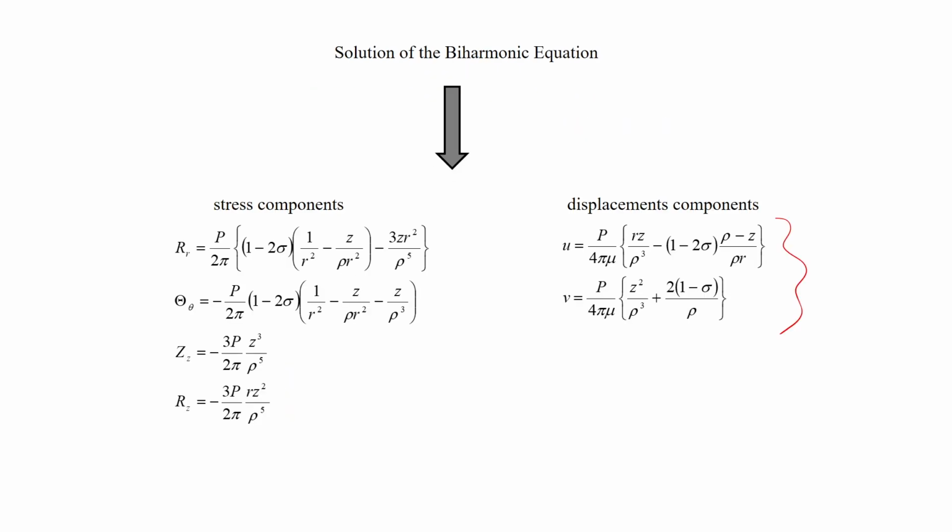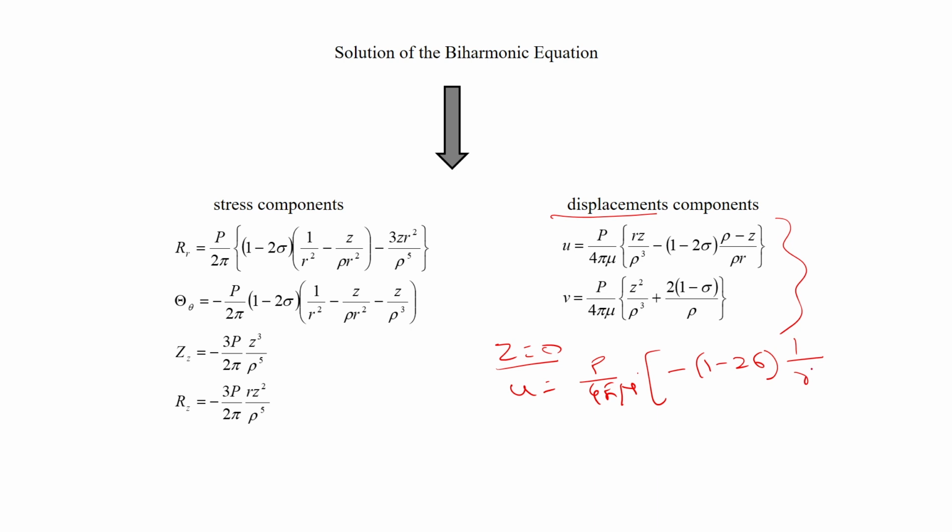Now, we are mainly interested again at z is equal to 0, that is, what are the displacements or deformation at the surface of this elastic half space, at which z is equal to 0, and that you can easily write. u is equal to P by 4 pi mu, and z is equal to 0 here. So, it is minus (1 minus 2 sigma), and remember that the sign is minus here because z is equal to 0, and then rho by rho.